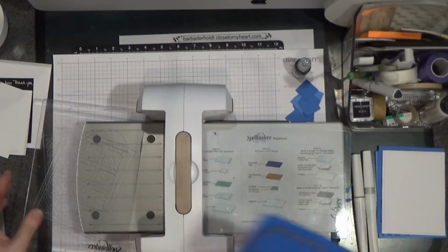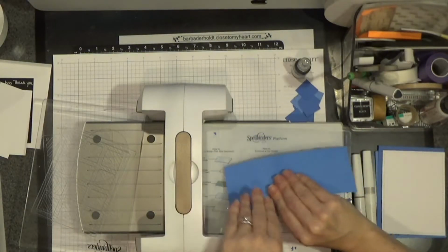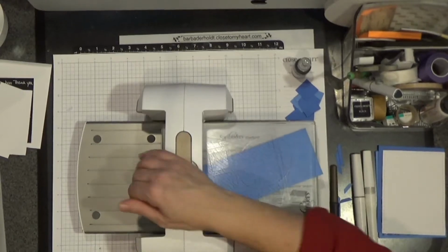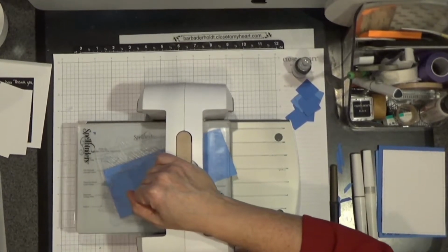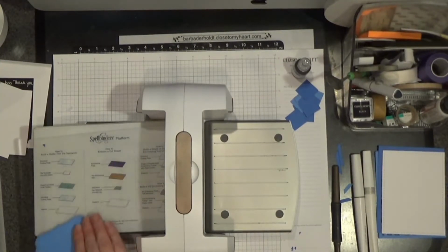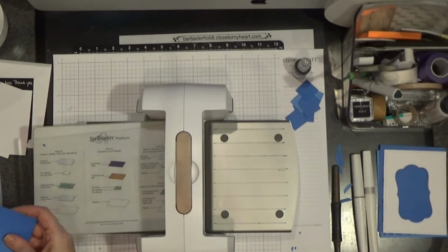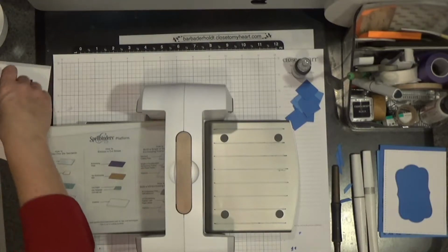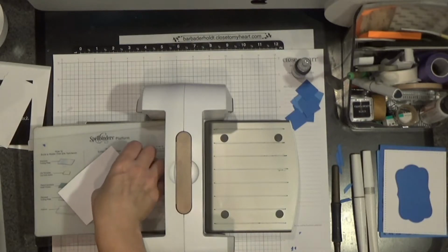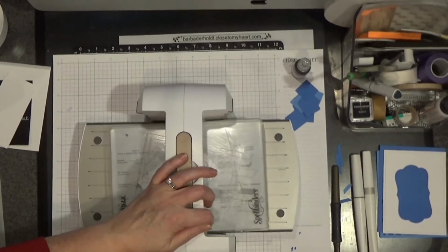We will need a stitched scallop something. I can't think of the name of it. But it's another one of our thin cuts. Stitched scallop bracket. And I'm doing one in the pretty blue. So we don't need this anymore. Oh, we do need it, because we need to do a couple that are white. We need 2 that are white.